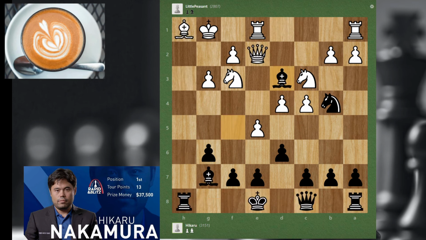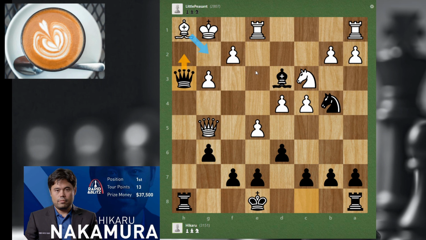But in the game, queen e3 was played, and here bishop h6, and it turns out that the queen is trapped. Only move, putting the knight, take, take, queen h3, and white resigned, because if you put the bishop here, then queen h2 is checkmate, because that bishop controls f1. So in this position, it just turns out that white is busted.